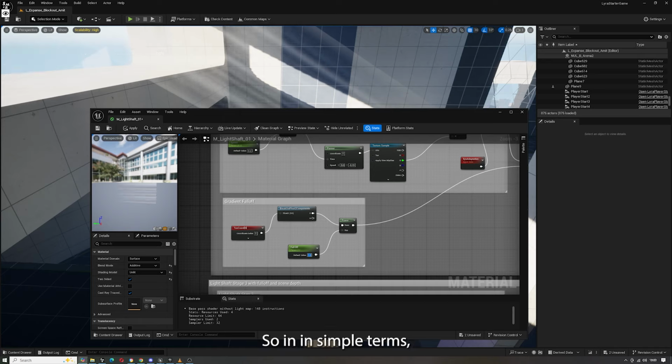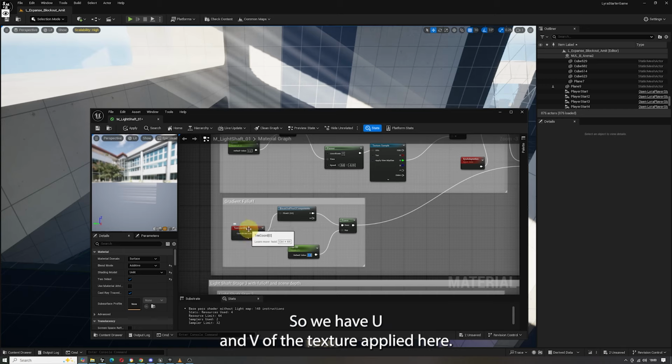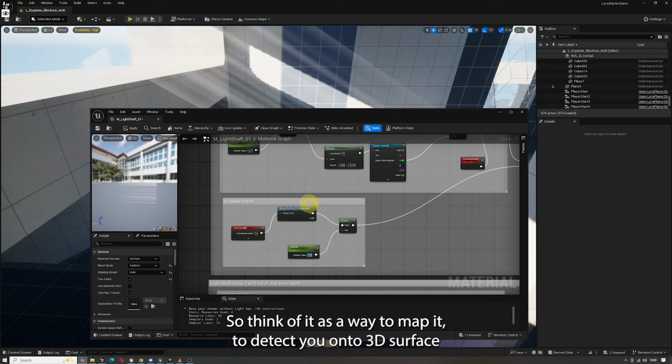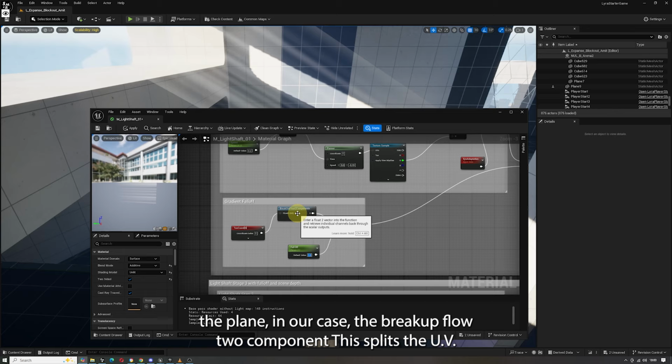So in simple terms, the TexCoordinate provides the UV coordinates, so we have U and V of the texture applied here. So think of it as a way to map a 2D texture onto a 3D surface, the plane in our case.